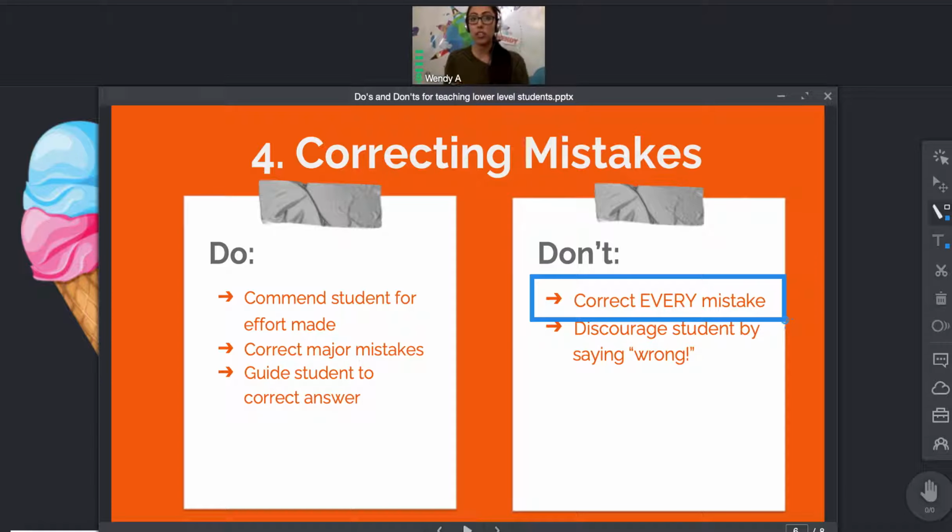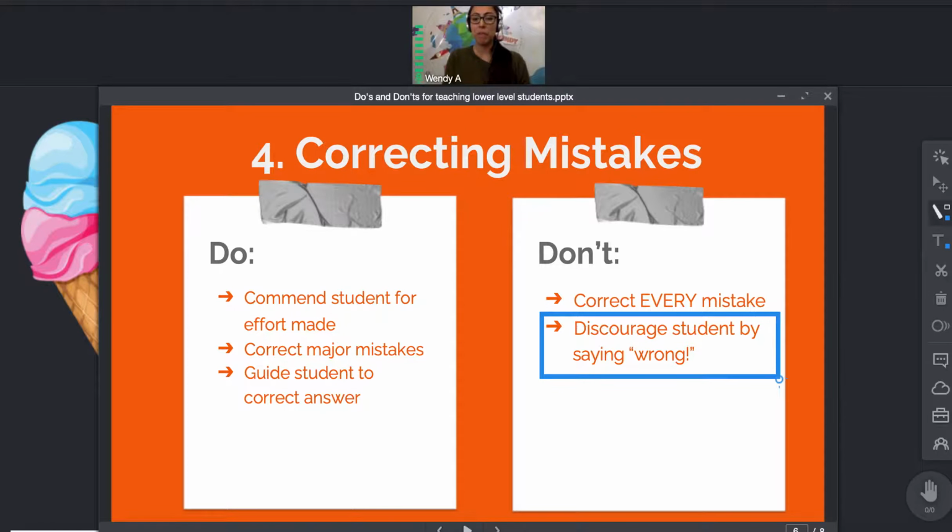So be very patient. This applies more to G2 learners that have to read the longer passages. And of course, don't discourage the student by saying wrong or no, incorrect, no, that's wrong. That will, of course, discourage them very, very much. So you can say things like, oh, you're very close. Or, remember what we learned on this page? And then you can go back and show them.